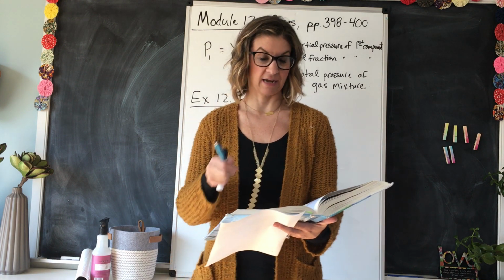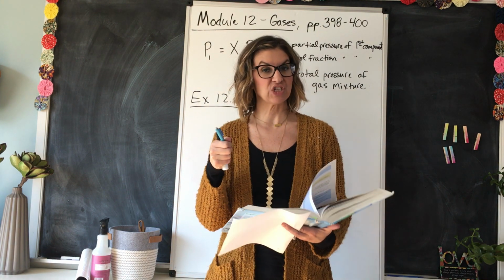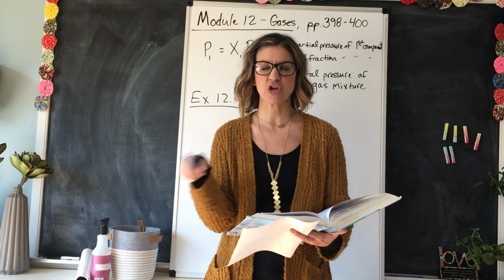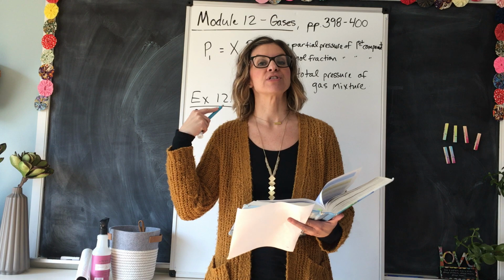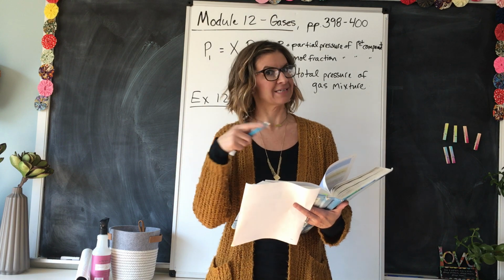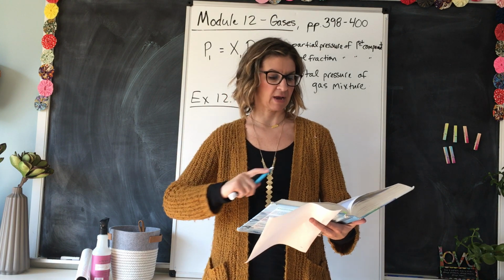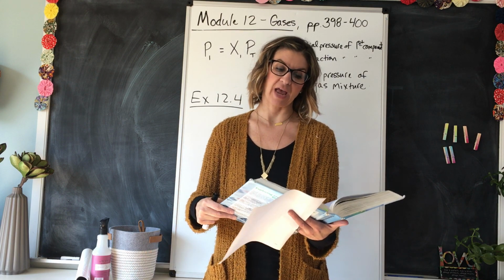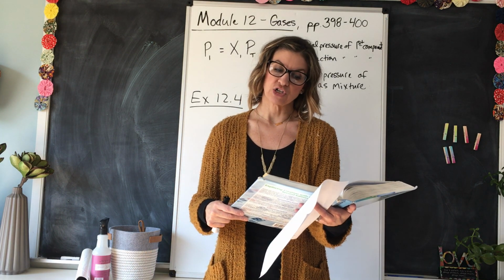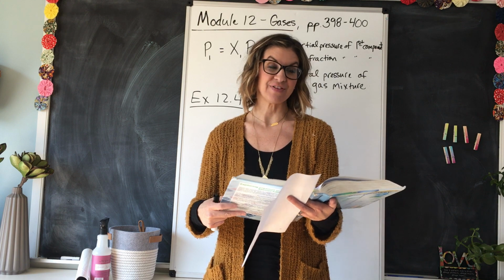nitrogen dioxide. Now right off the bat, because they're giving it to us in grams, I just know we're going to have to convert grams to moles because mole fraction compares the moles of the gases present, not the grams. Okay, so we'll keep that in mind. If the total pressure of this gas mixture is 1.2 atmospheres, what is the partial pressure of each individual gas?